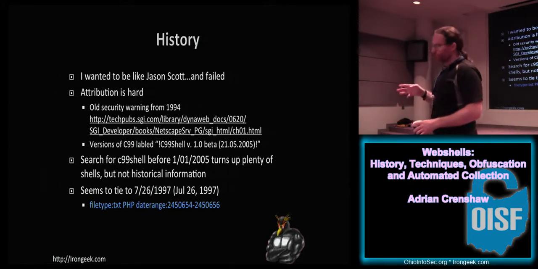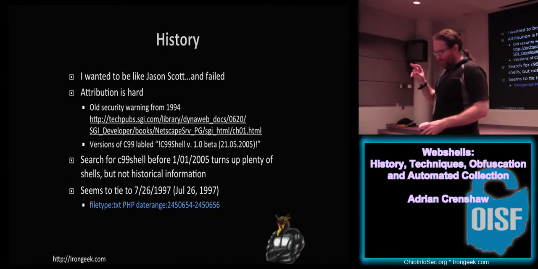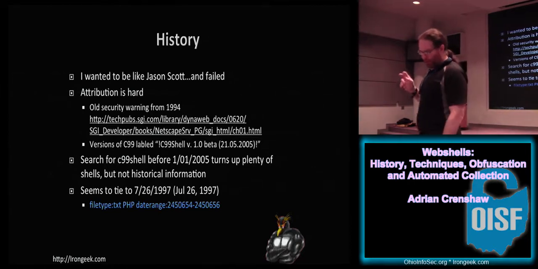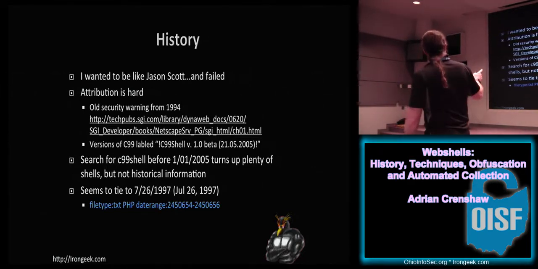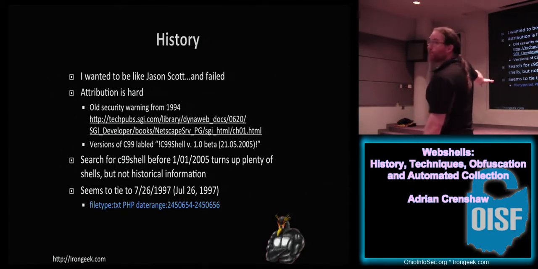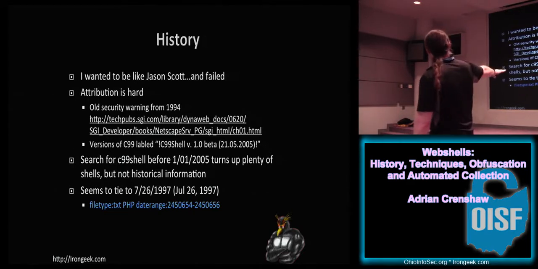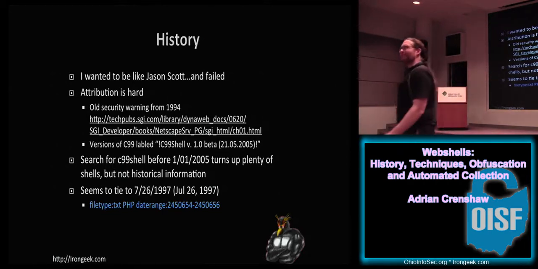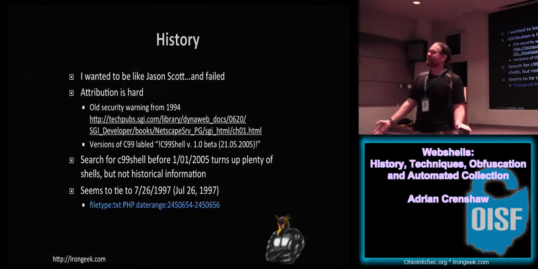I actually started looking for common web shells and things that are in web shells using Google searches and specifying certain dates. If you do a search that's before 1/1/2005, for some reason a lot of web shells turn up. And strangely enough, there's this particular date, if you try to search for that date in Google using filetype:php and a daterange, which is how you specify the date. I think that's the number of, oh, was that Julian? The Julian count? Yeah, if you specify that, it comes up for things within that particular date, and there are tons and tons of web shells that come up. If anybody knows why that is, I'd be really curious.